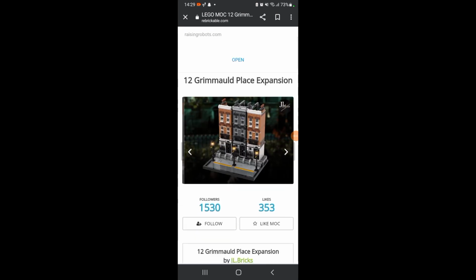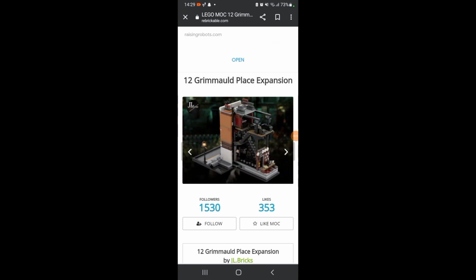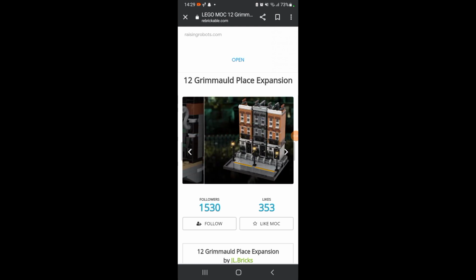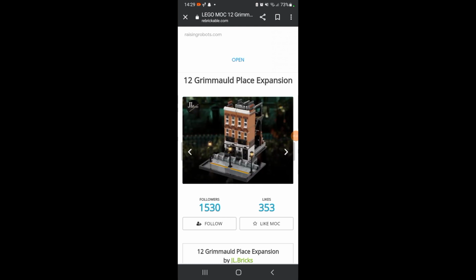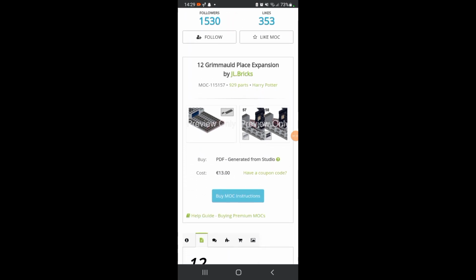And you have a look at the different designs. You have a look at all the little details in the pictures. Then you scroll down and you buy the instructions. So this one is €13. Most of them on here are normally about $5. That is the average price on here for the majority of sets.